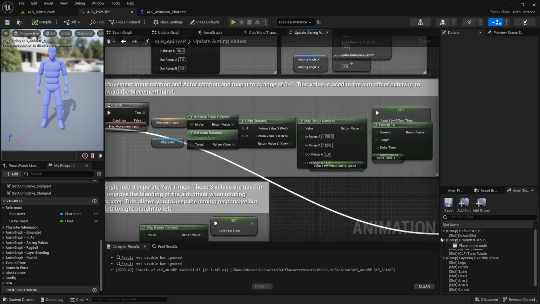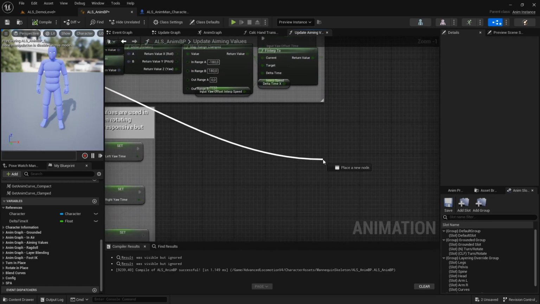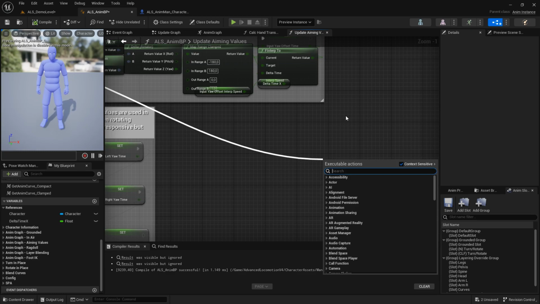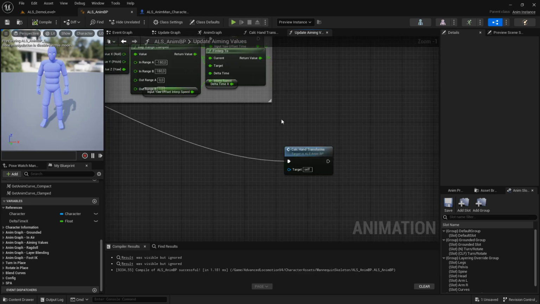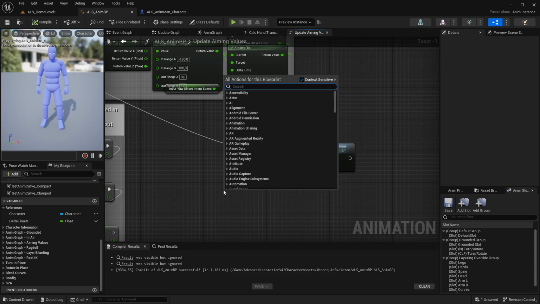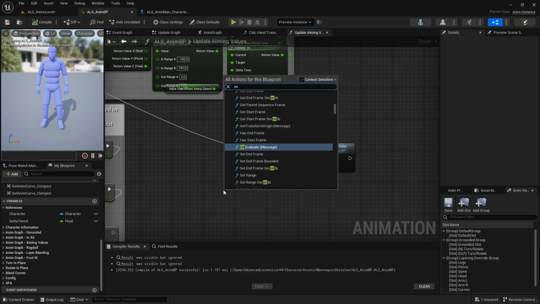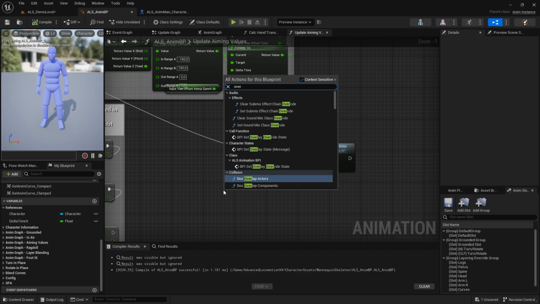So let's find an empty place here just to test this. Remember that I only want to call this when I have my rifle in my hands too. And ALS has an enum variable called overlay state.